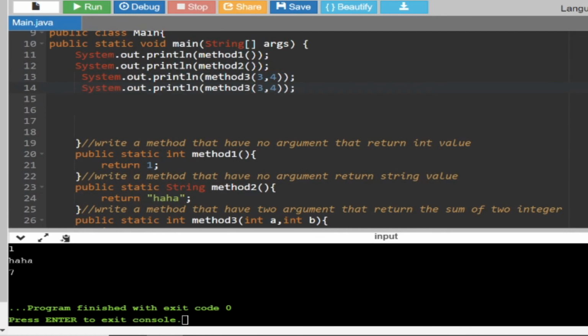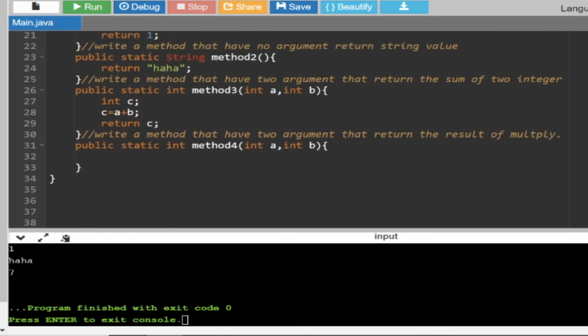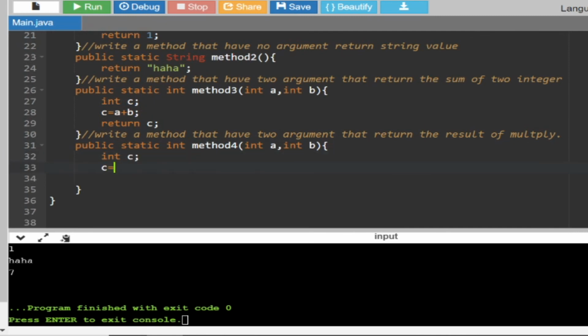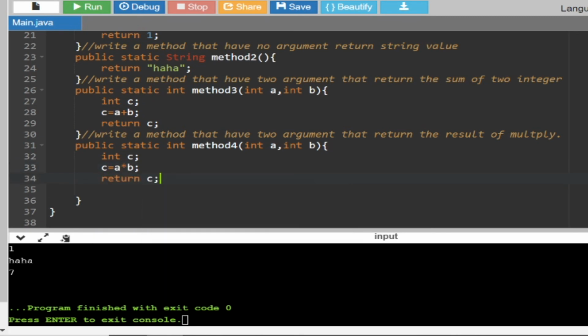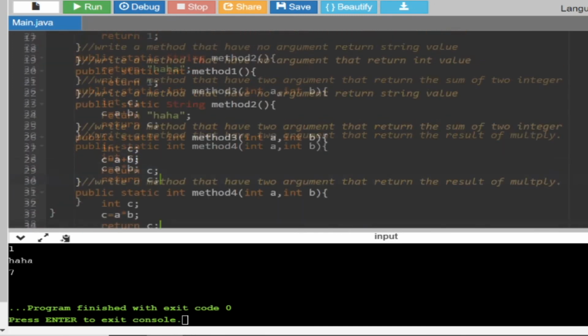We change method 3 to method 4 because it will call method 4 itself. So let's say we change it to 4. Basically 4 is integer a and 4 is integer b. Then we see integer c here. So c equals a times b, and it returns c. Basically 4 multiplied by 4, it returns 16.